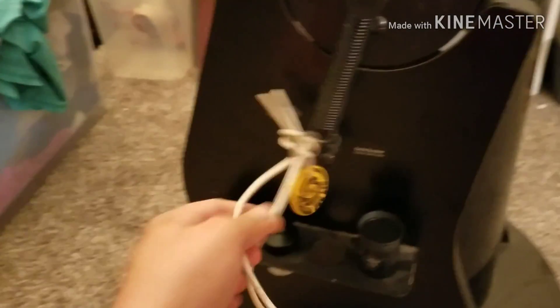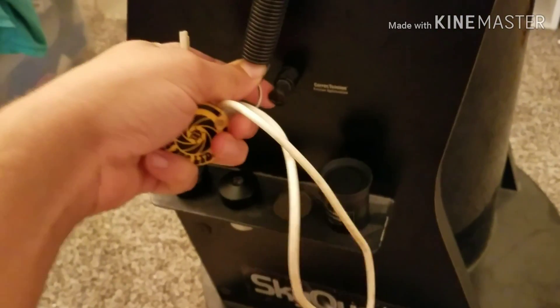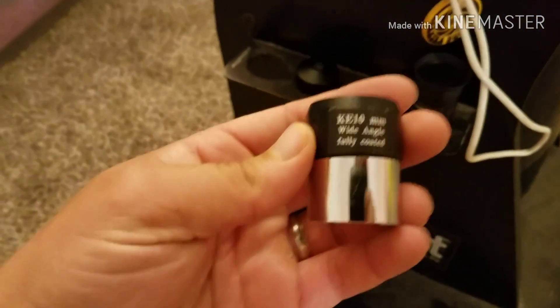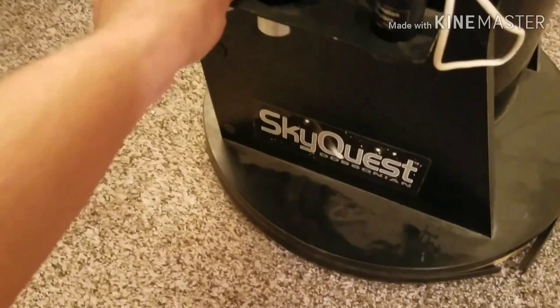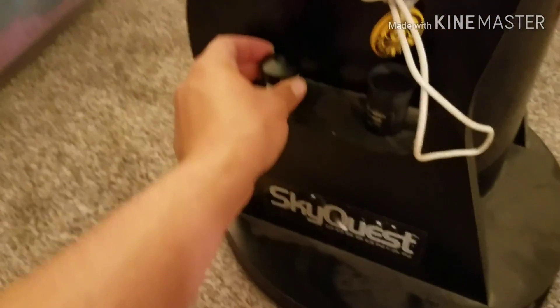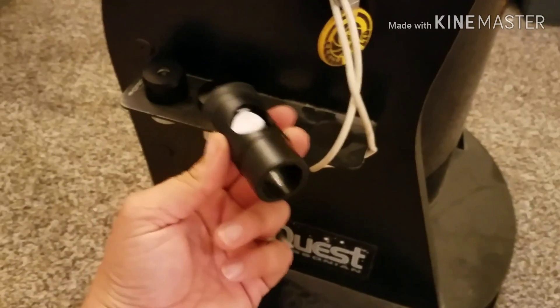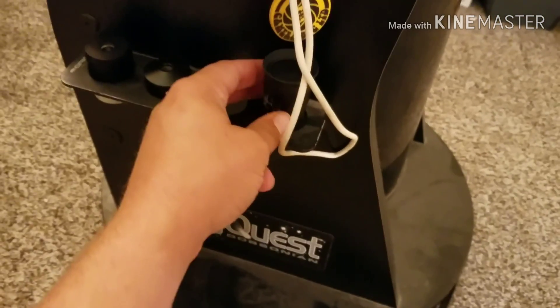There's some kind of homemade fix here to keep the spring onto its tension stud. The telescope came with two eyepieces: a 10-millimeter wide angle and a Plossl 9-millimeter. Neither of these is particularly great for my purposes because they are both high magnification eyepieces and I generally prefer low magnification wide angle eyepieces. I also have my collimation eyepiece, which I'm going to use to align the mirror and hopefully make a little video about that.